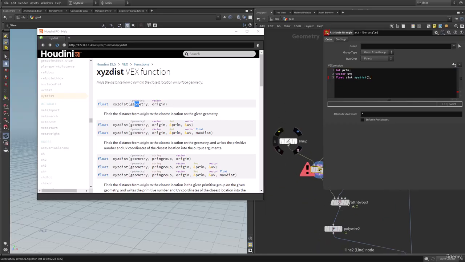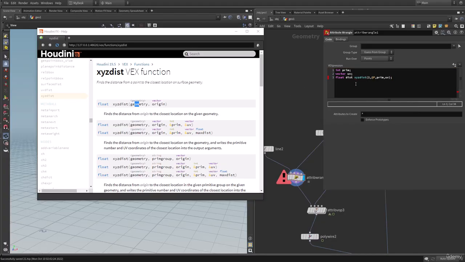We want the current point position, so we can say at P, which means the currently processing point position. After that, the variable name to store the primitive number. We have created a variable named prim, so let's use this prim, and for the prim UV we have created a variable UV, so let's type UV here, and let's close with the bracket and add a semicolon.